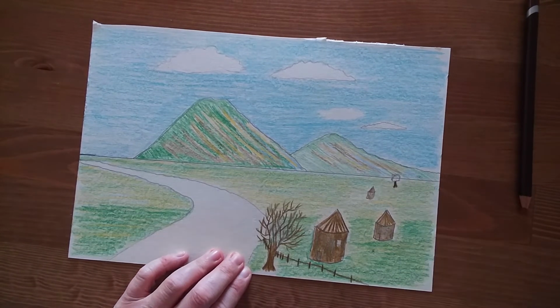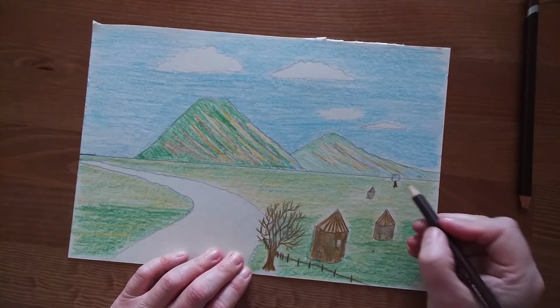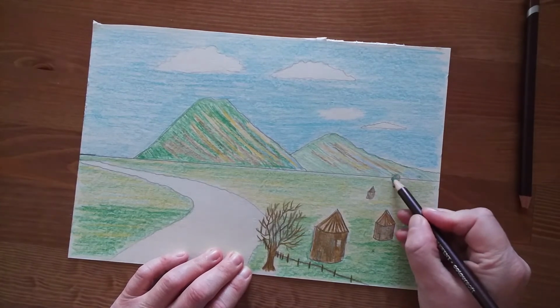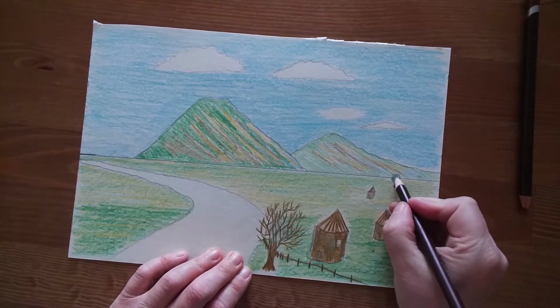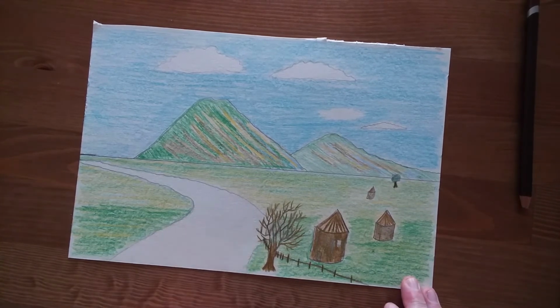Now we've got this tree in the distance. Remember we've done the trunk, but we haven't done the leaves. So I'll get my green pencil, sorry, it's in the distance, so let's do it nice and light, not too heavy. Don't press too heavy. And then I'll get that blue again and I'll just put a bit of blue in because it's in the distance. So it'll have a bit of a blue colour to it because it's in the distance.